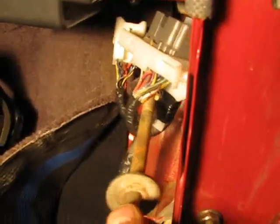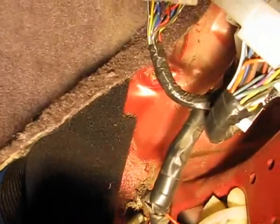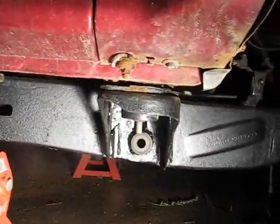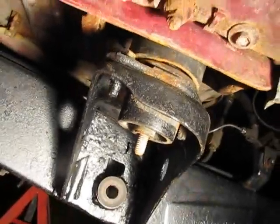Son of a... You guys know how much I hate spiders. Get out of my wiring, you... I hate spiders. Okay, I need to reposition that mount. Yeah. And we're good. Nice!